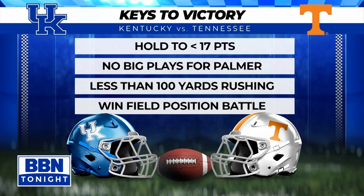Alright Jeremy, one of your keys to the game. I think we've got to hold Tennessee under 17. You look back last season — 17-13 game. Obviously got to keep Palmer, wide receiver, who's a really good player for making big plays, under 100 yards rushing, which shouldn't be a hard job for our guys — ranked third in the SEC currently at about 83 yards per game. And we need to win the field position battle — that's our guy Max Duffy. If he can keep flipping the field and put Tennessee in some backed-up situations to make it easier for our defense, it's going to be fun down in Knoxville this weekend. As Bill says, Max Duffy is a weapon — absolutely, not a punter, a weapon.